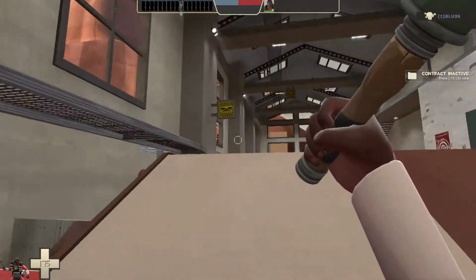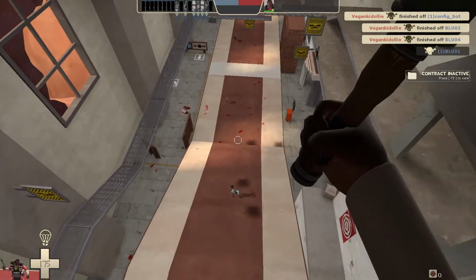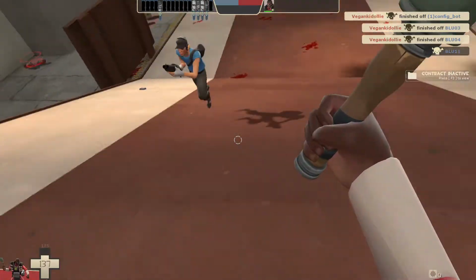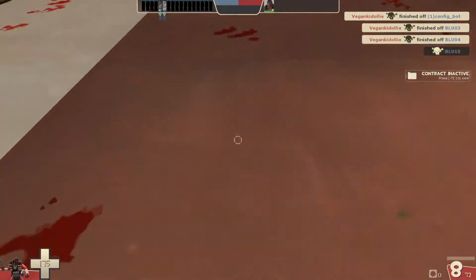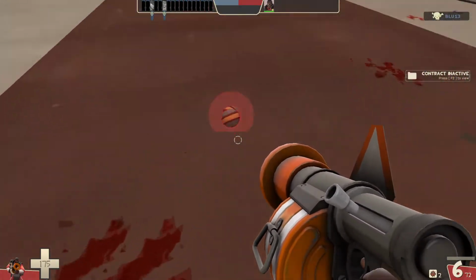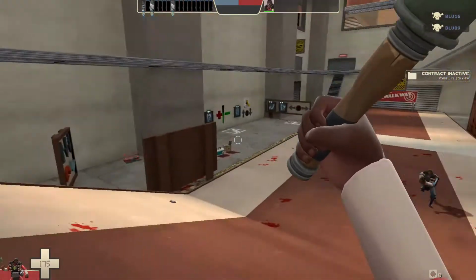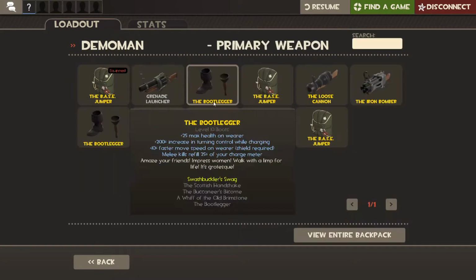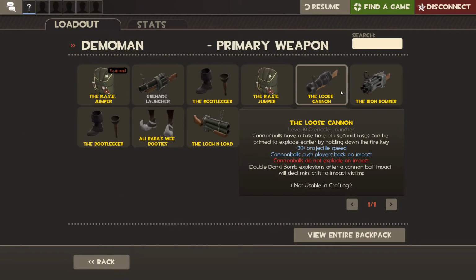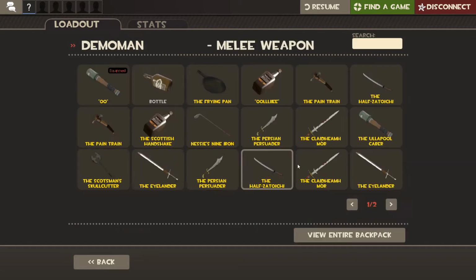Now what you can do with this, similar to the Sticky Jumper, it's similar to the Rocket Jumper. Yeah, you can charge, so you can place two sticky jumps, you can land all the way, and then you can kill them. So yeah. Now the Loose Cannon and the Quickiebomb Launcher.